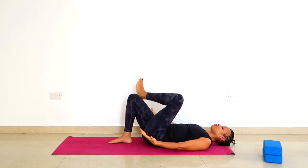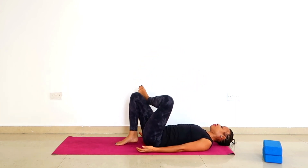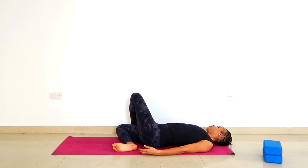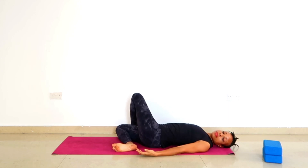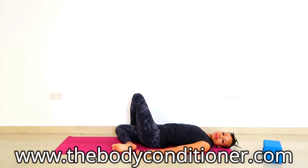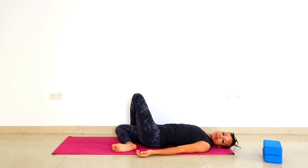Now change: do the exact same thing on the left side. Rest your left ankle on the right thigh and shift to the right side. If you've been suffering from chronic hip pain for quite a while and perhaps also suffer from imbalances, please reach out to me. Send an email to thebodyconditioner@gmail.com or visit thebodyconditioner.com — I really want to be of service and help you with an individually tailored approach to heal and feel more alive in your body.